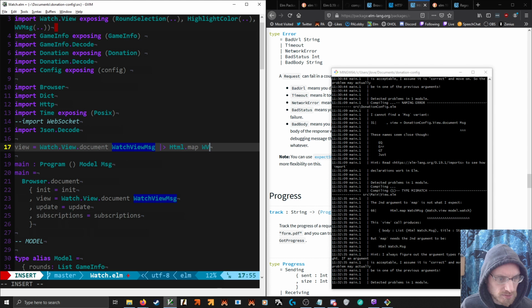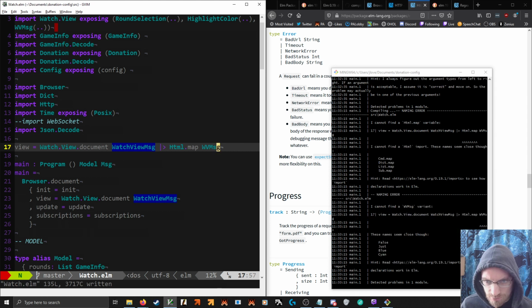HTML.map. Your little subview messages within your whole view module.